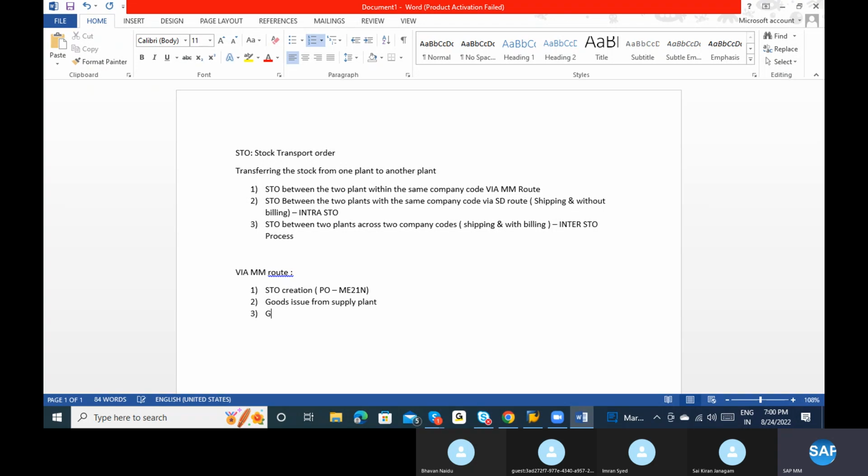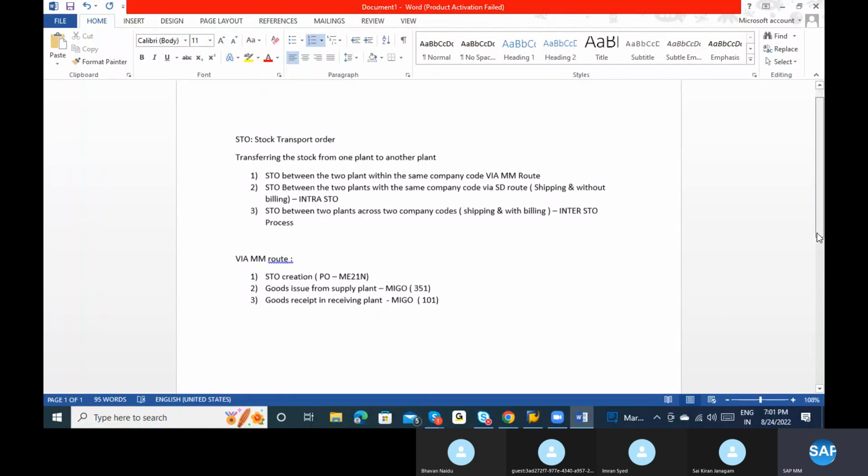Then goods receipt in the receiving plant. Here we use the MIGO transaction code, and the third step also uses MIGO. The movement types: for goods issue it is 351, and for the receipt it is the normal 101, receiving the stock. Okay, this is via route.